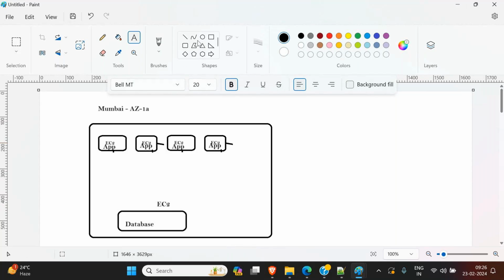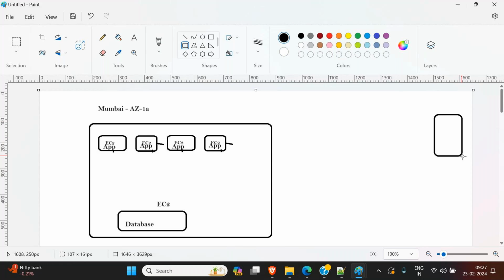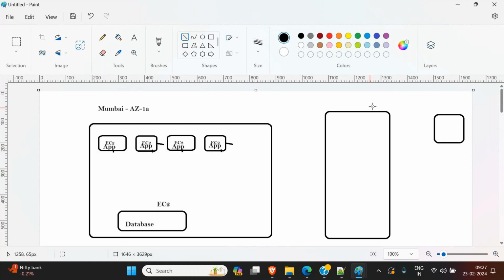Suppose this guy from the internet wants some details about a model. As you know, I already told you that we have a load balancer in between, right? So the request comes from the browser to the load balancer, and the request will go to one of the instances. For example, take this one. But internally there will be another load balancer also.